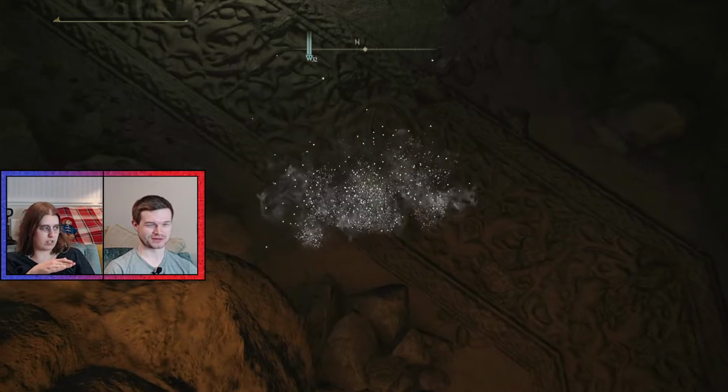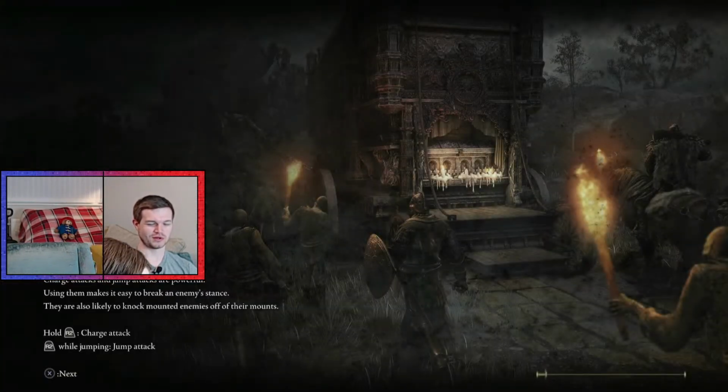So right in the middle of the bridge, then? I guess right in the middle of the bridge. Kenai, no, I literally just said don't go on that. Can you please get down?